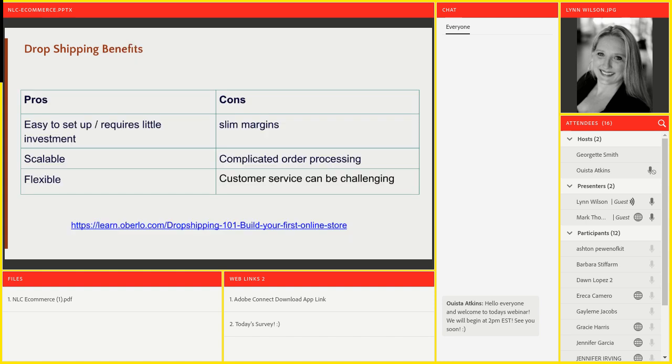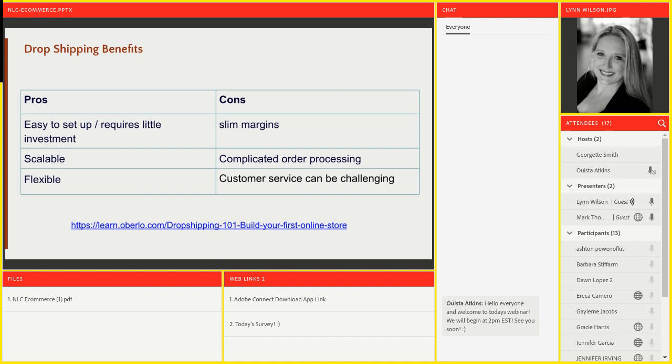So let's talk about the pros and cons of drop shipping. Drop shipping is easy to set up and requires little investment. Like I said, the costs are really low, especially when you compare it to other types of retail models, because you don't need a warehouse to store products.